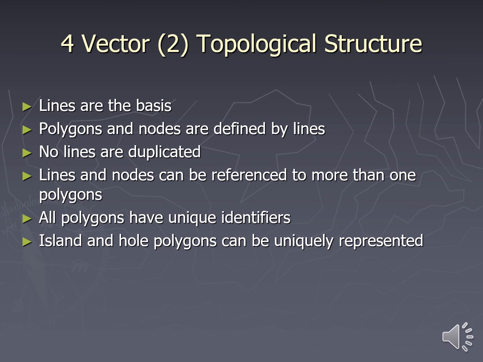So if we can refer back to the example from earlier in the lecture of the Huck water data set, if you see that FID, there's going to be a unique identification number for every polygon. And then island and hole polygons can be uniquely represented. What that means is that if they exist on their own or if they exist within multiple relationships of polygons, they also can be uniquely represented. So if it requires just something slightly different than being a relationship in between them.